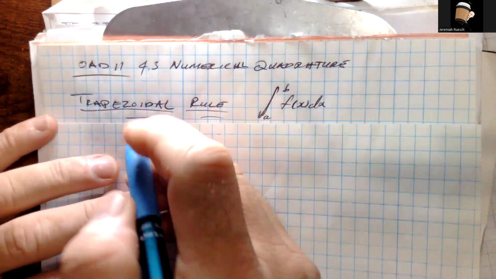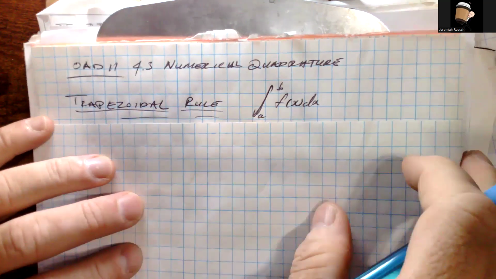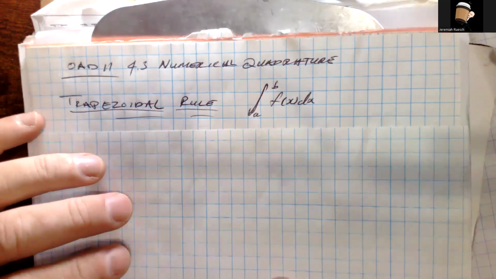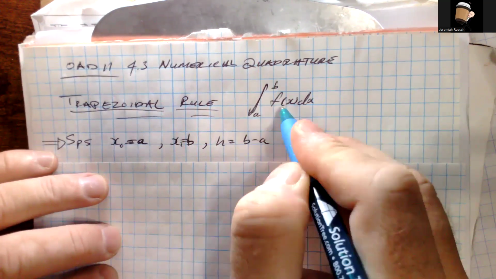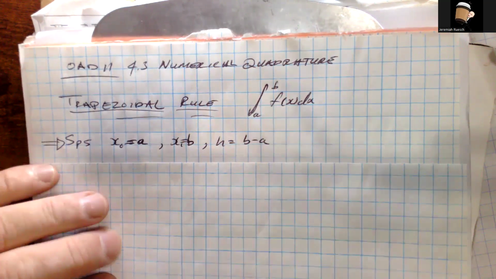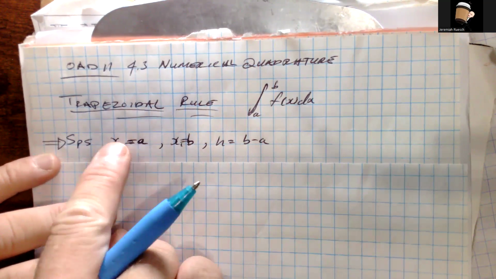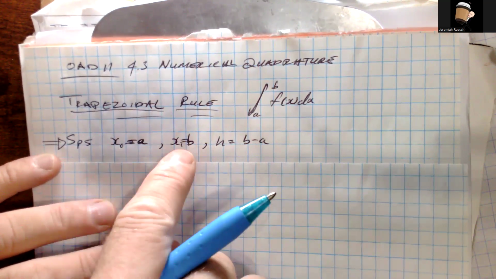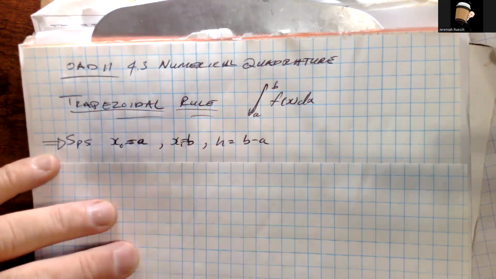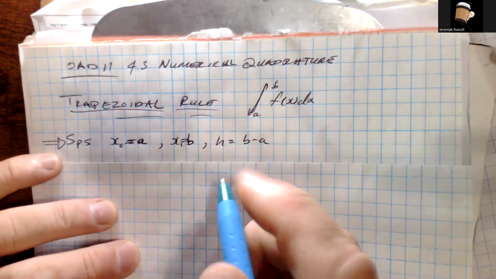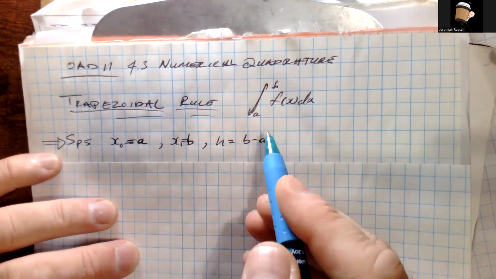rule. As mentioned in the notes, the approximation scheme that we're going to be using is building on the interpolation polynomials that we developed earlier. And so we're going to take our integral with our function f of x over the interval a, b. And we're going to suppose that the left endpoint is going to be equal to our value of a, and our right endpoint will be the n plus 1 node, where the x1 value is equal to b. And the difference, or the step size, is going to be the difference between the two endpoints, a and b.